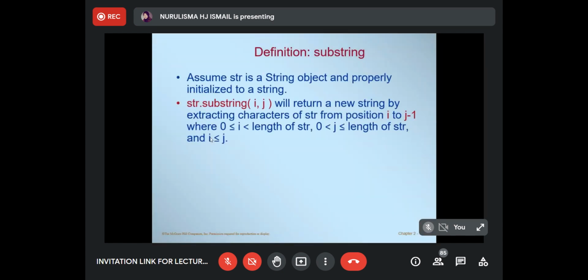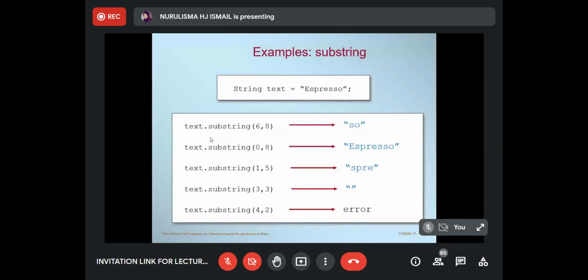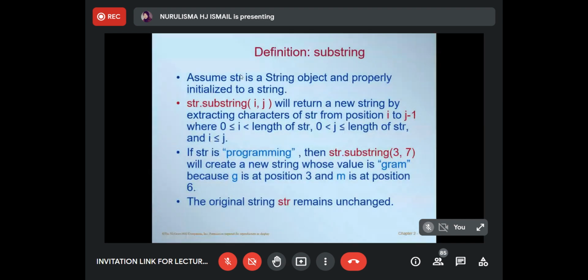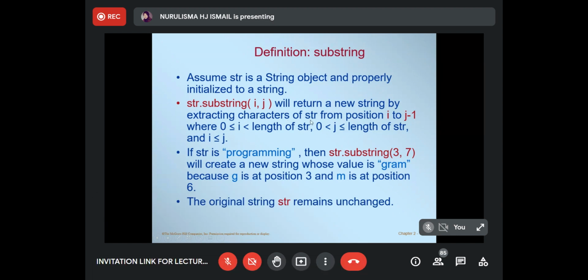So what is substring? Assume str is a string object and properly initialized to a string. str.substring(i, j) will return a new string by extracting characters of str from position i to j minus 1.